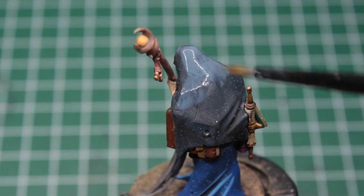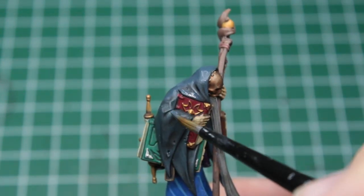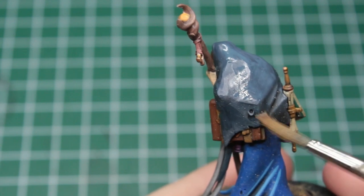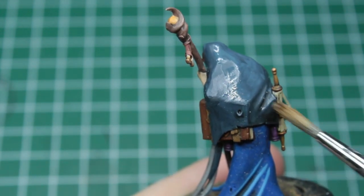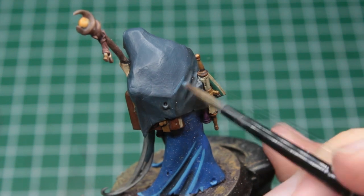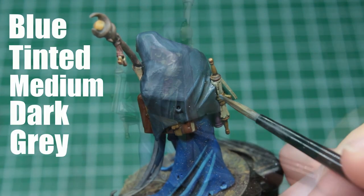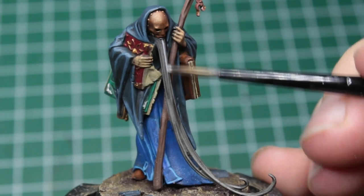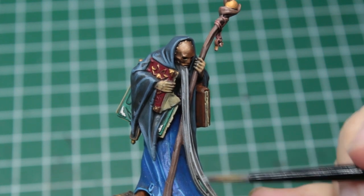Leaving the robe alone for now, we turn back to his hood and paint the top-facing part with the original base color again. This is not only good to get rid of those nasty white spots, but also helps with the overall lighting on the mini. I also noticed how the wash had swept away some of the white dots instead of covering them up, so I took a well-moistened brush and just swept it over the tainted areas. Now we can continue with the real highlighting — just as with the night sky robe, we take the blue-tinted medium dark gray and pick out all of the folds as well as the sharp edges. After the hood is fully highlighted, we do the same with a light gray on the beard. You'll make your life a lot easier when you angle the brush when highlighting.